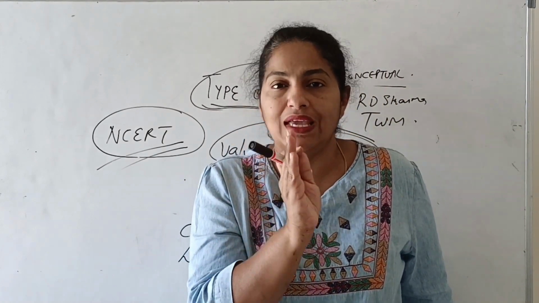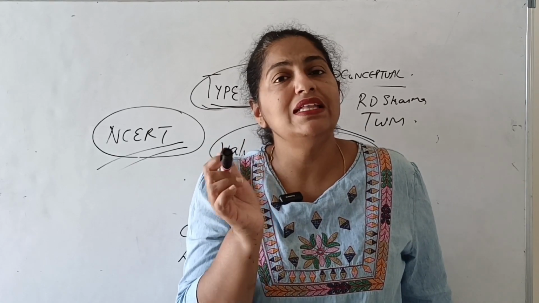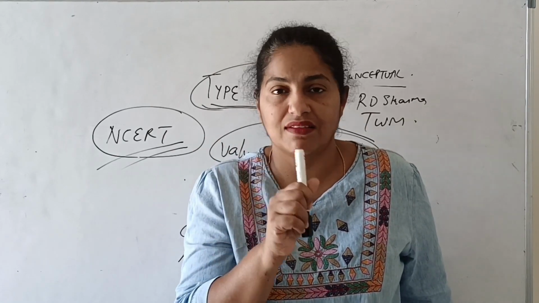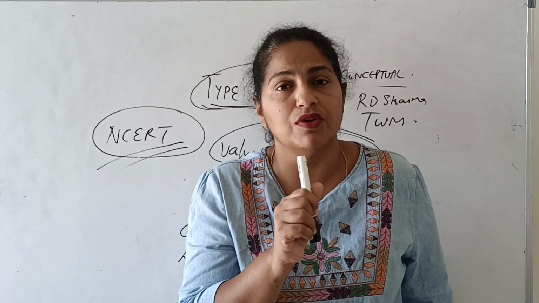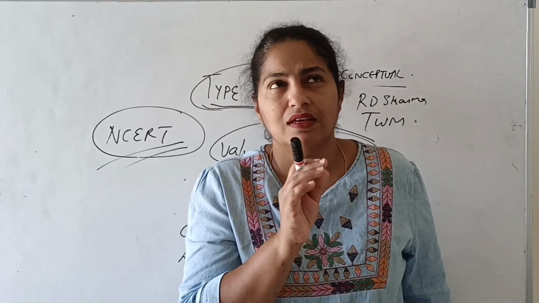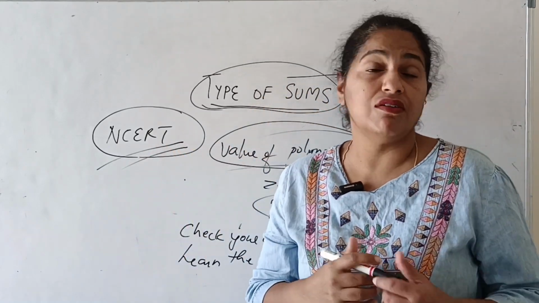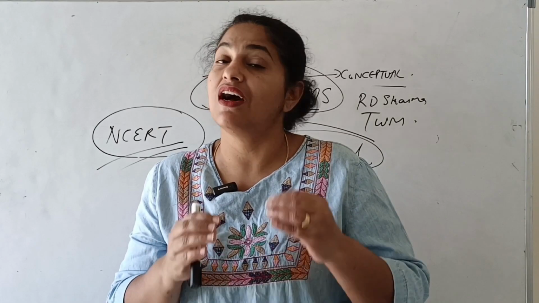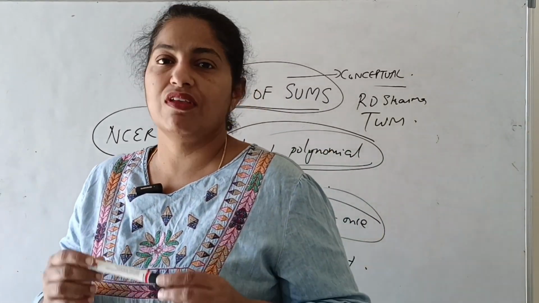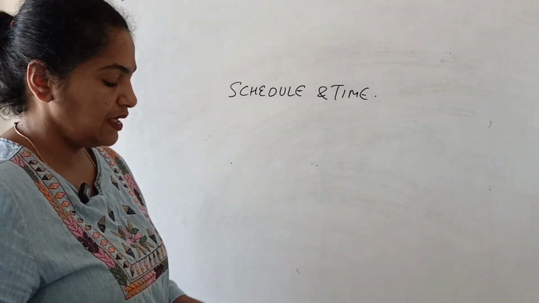And whenever you are doing NCERT sums, please do not do only the exercise sums. Do the examples also, because they are very important, especially in certain chapters, lines and angles or triangles. I don't really remember for class 9. The exercise sums are really good. No, I mean the example sums are really good. So do not skip the example sums or the exercise sums.